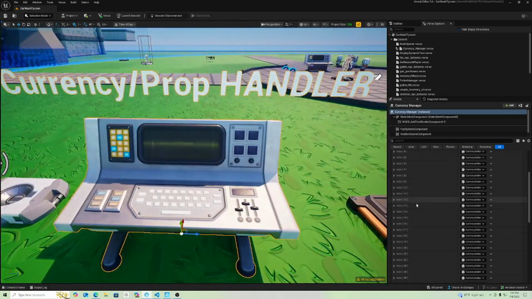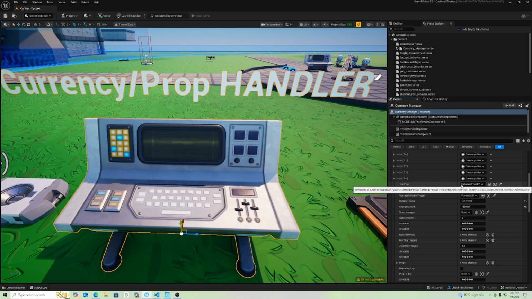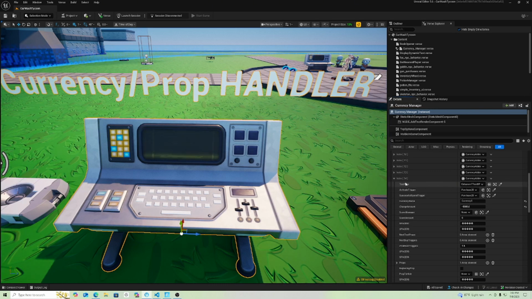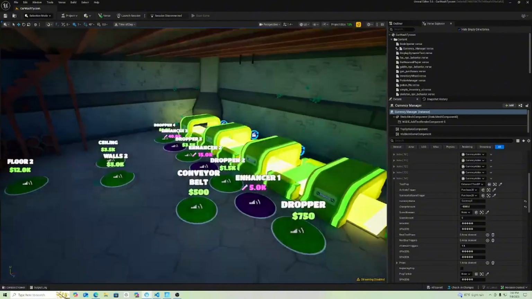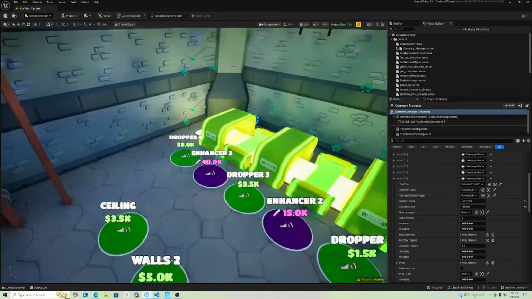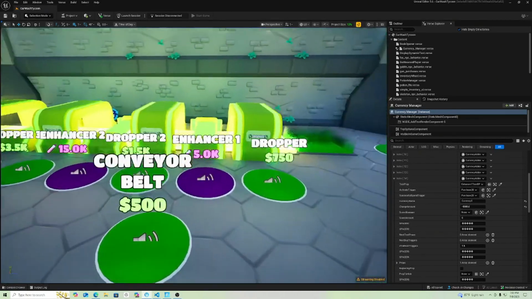Let me open one up right here, just at random. You can see I have the text prop, enhancer 1 text, blueprint. So inherently, there's no way to tell which purchase this is besides the name of the prop or the blueprint that you're going to make, and also how much it costs. That's why you've got to be careful with what you name things. You have to actually have a system, call it what it is and not just some random name. So from that, I know this is enhancer 1, which is this right here.